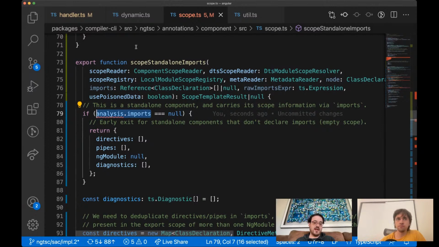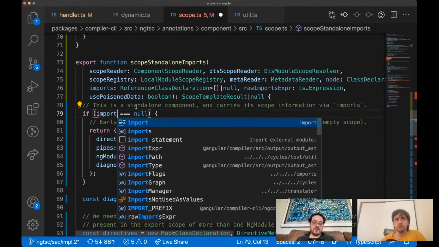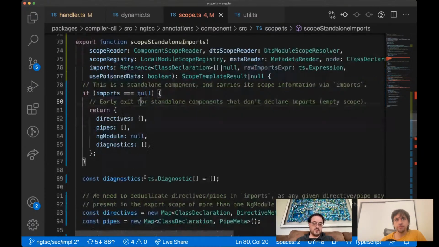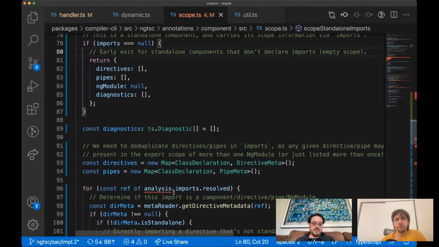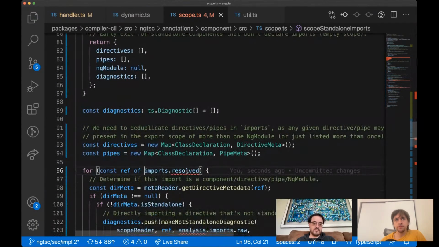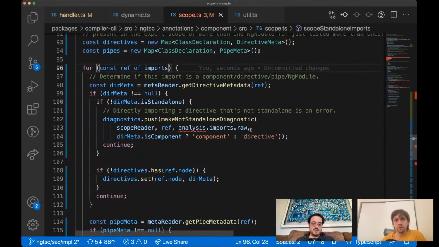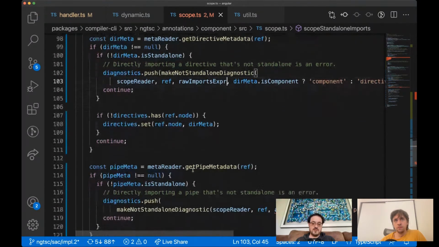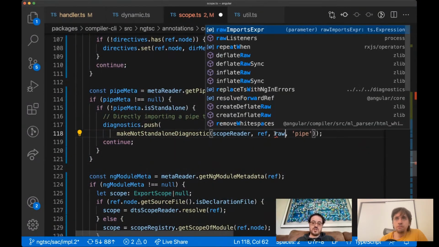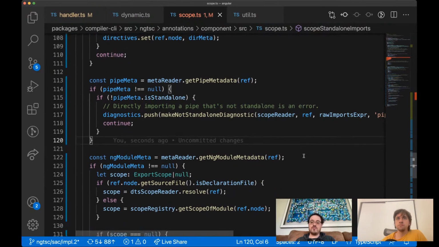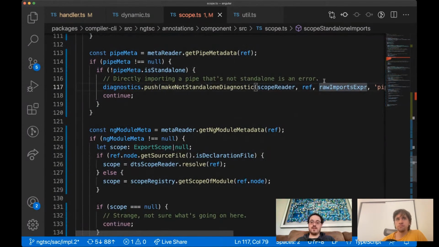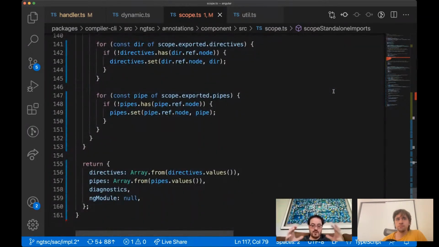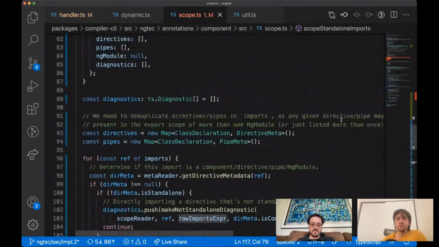So instead of passing the analysis, which is all of the imports, we basically say if the imports are null, go through imports. This is just the imports that we care about. It's our raw imports expression. We're just changing this code to be a little bit more general and to operate on exactly a subset of imports potentially.